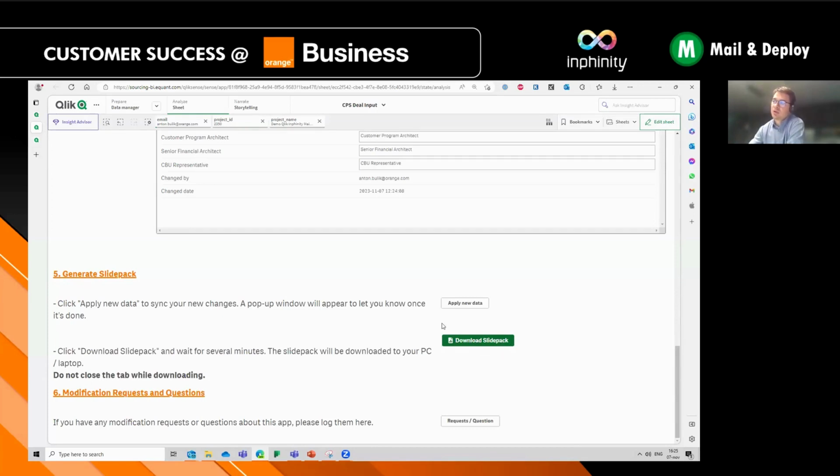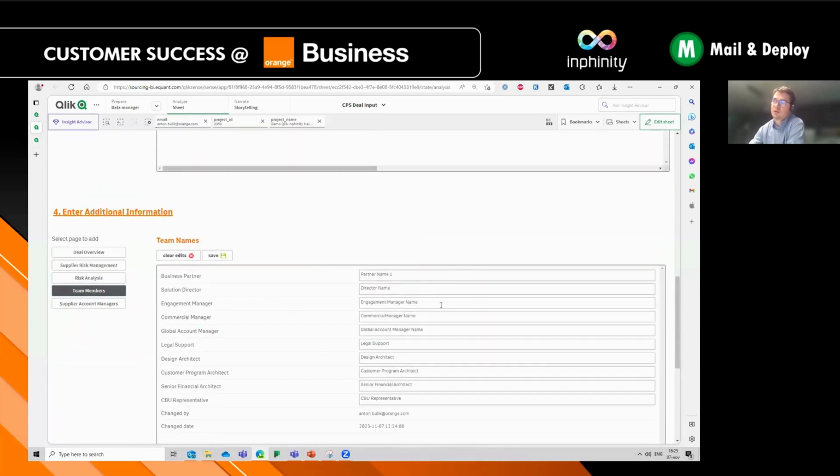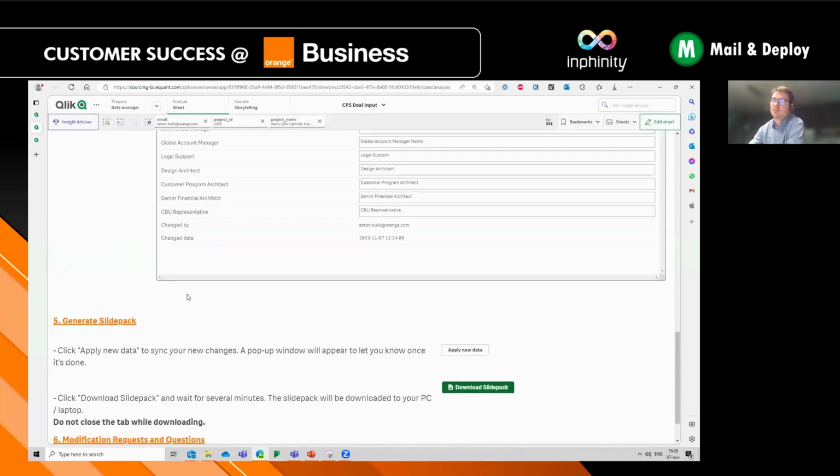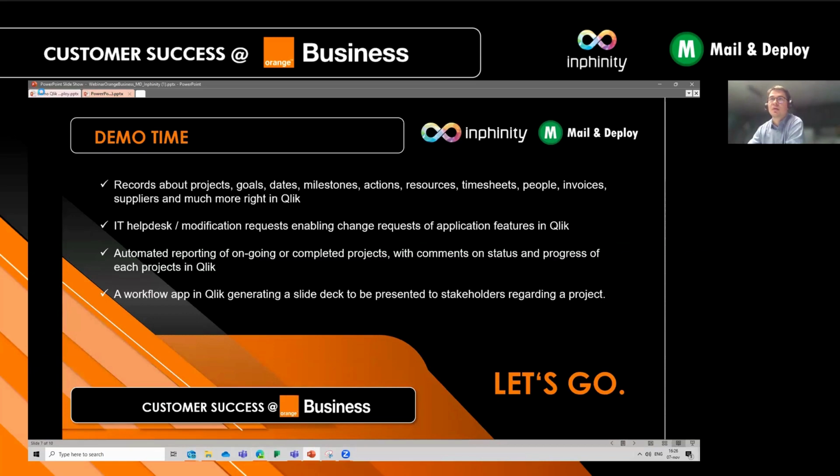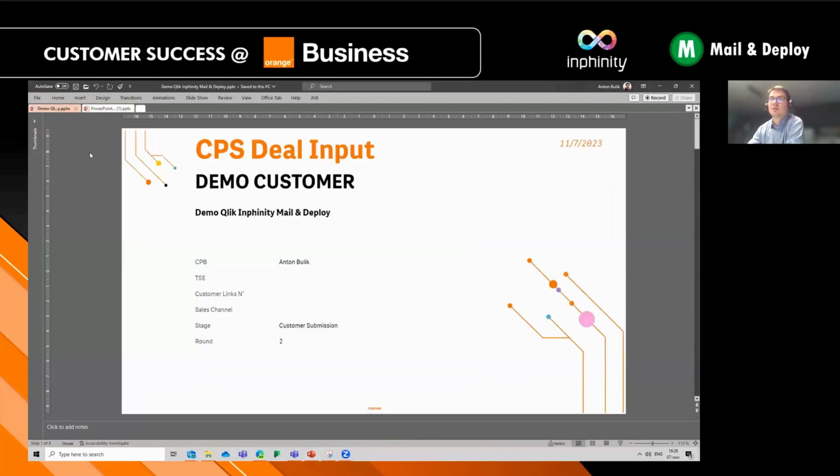So here at the top, we are talking about Infinity Forms features, the fields, and the slide pack export or send the slide pack to my mail is a mail and deploy feature. And the slides look like this in our case.